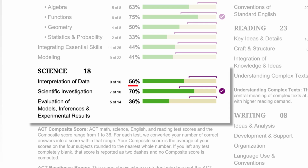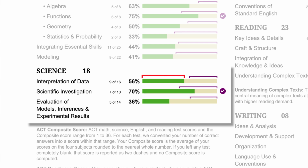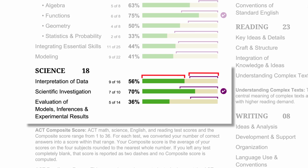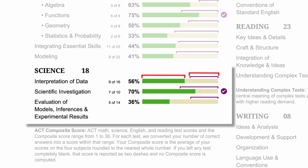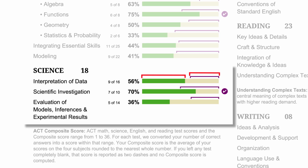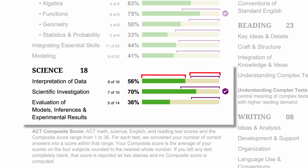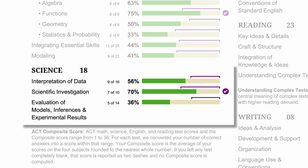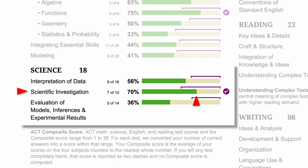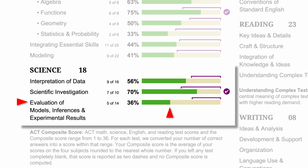And the fourth and final component is a graphic showing how you did, the green bar, versus the ACT readiness range, indicated with purple brackets. The ACT readiness range allows you to see where you excel and helps you find opportunities for improvement. Specifically, it shows where a student who has met the ACT College Readiness benchmarks on this test would perform. If the graph shows your score falling within the ACT readiness range, this is likely a strength for you. Likewise, if the score is below this range, this could be an area that you target for improvement.